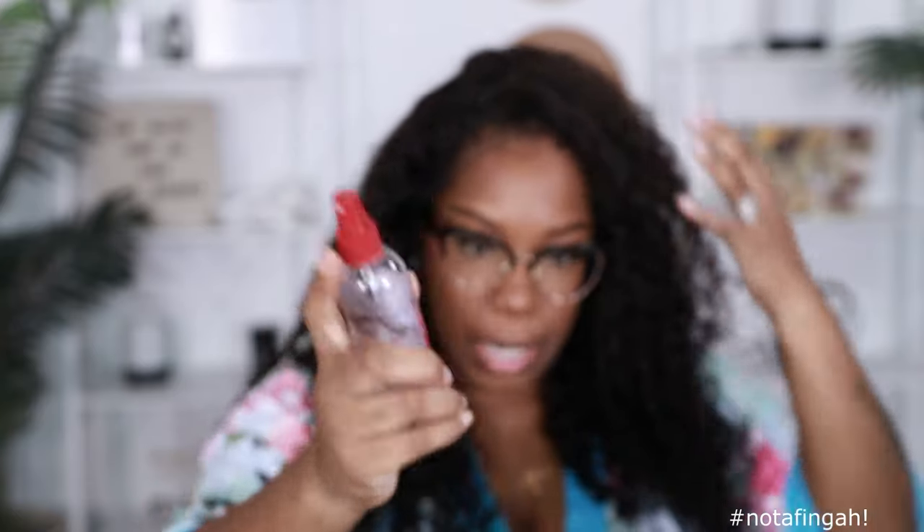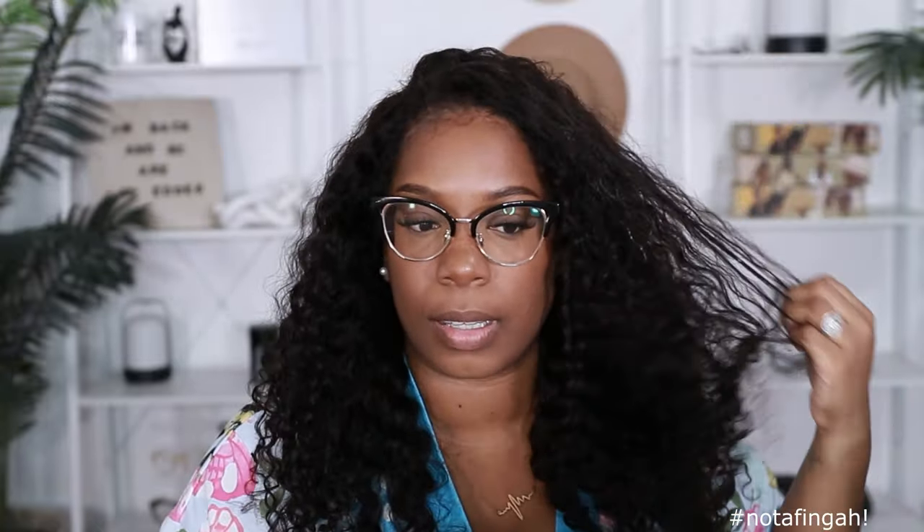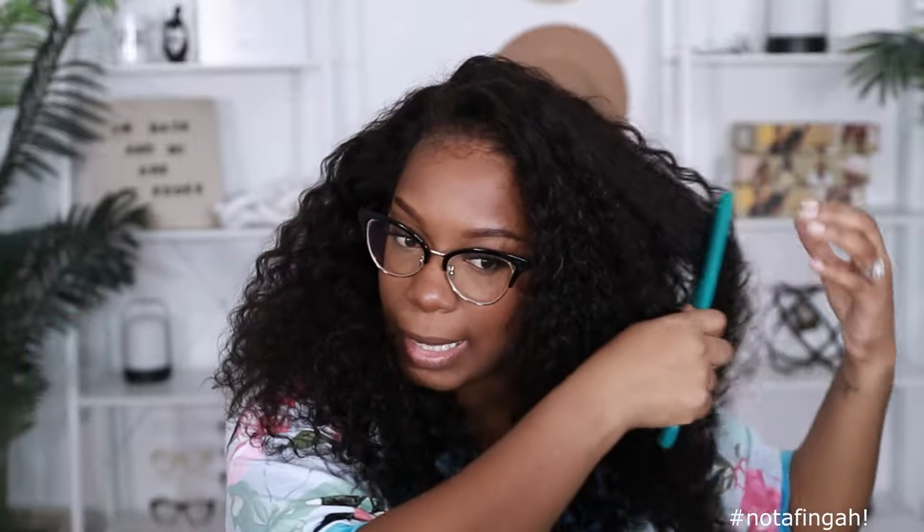Buff the hair up a little bit — this is not super curly, it's more wavy, so I'm not expecting it to get really big either. I can even do a little flip over like this — oh that's cute! I'm using a little bit of my silk spray on the top. A little mousse just to fix these frizzies, and here's my wide-tooth comb to make the hair a little bigger. That's what I want! I know y'all are like, 'wait, you did all that work just to comb them out' — I know. Put it behind the ear like so.